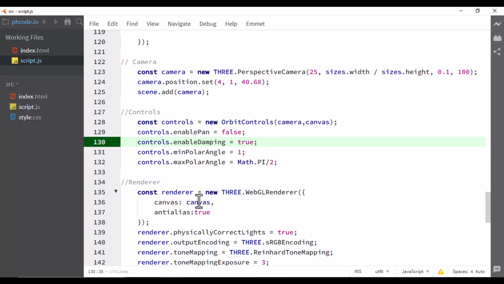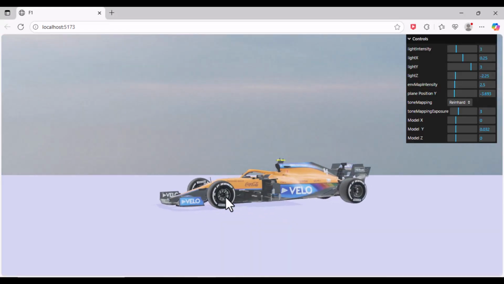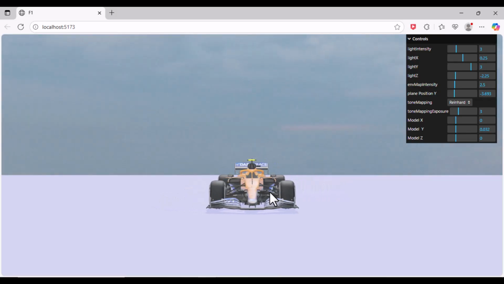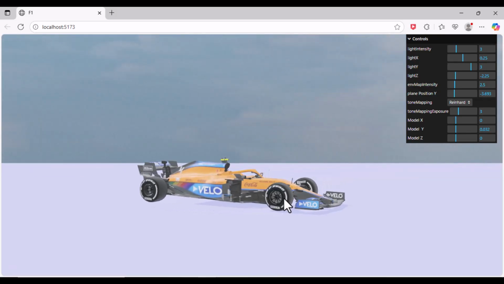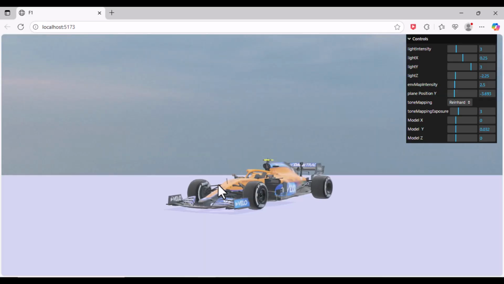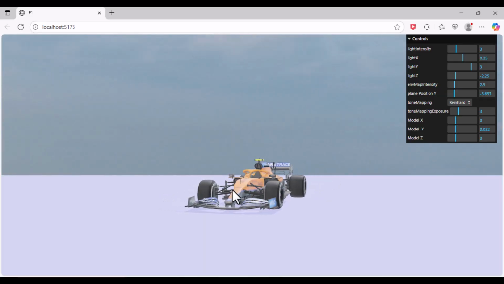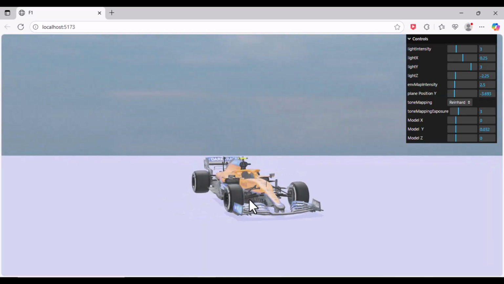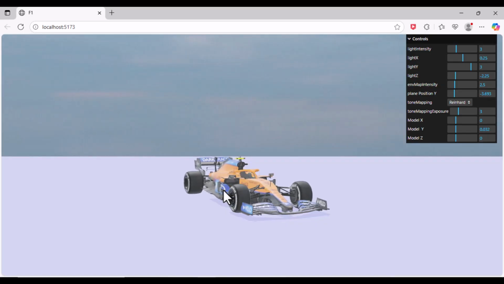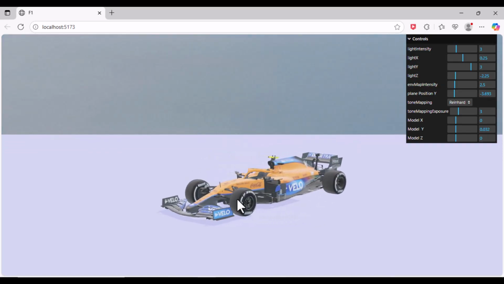So now let's go over there. We'll save. You see now when I rotate it, it doesn't stop abruptly. Now it looks so much better. But I can see it's turning too much. Of course you can leave it like this if you want, but for me it is too much turning.